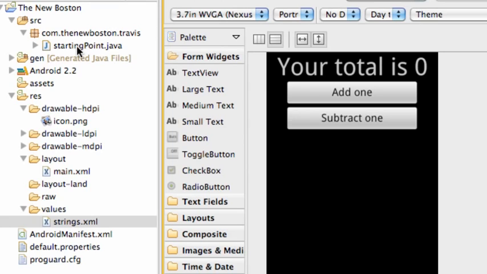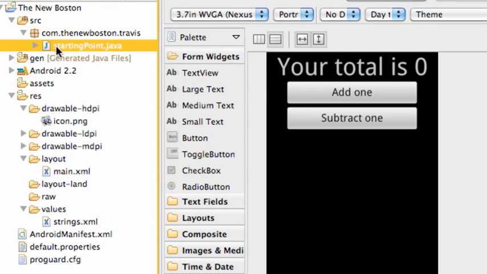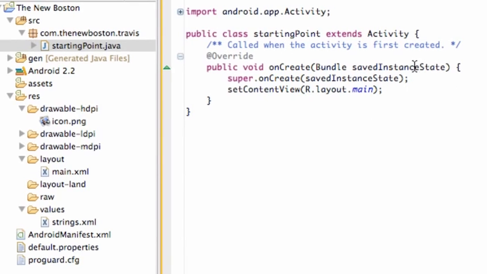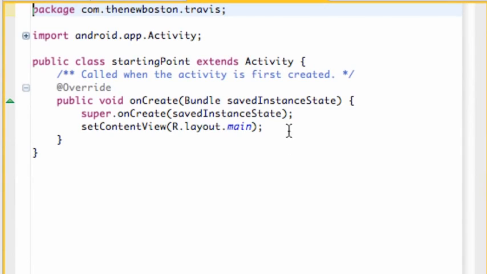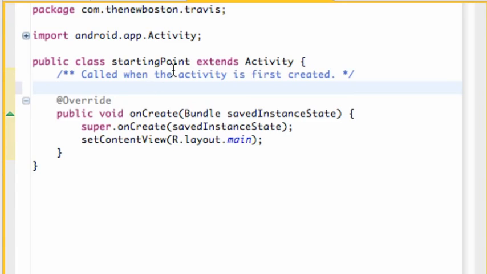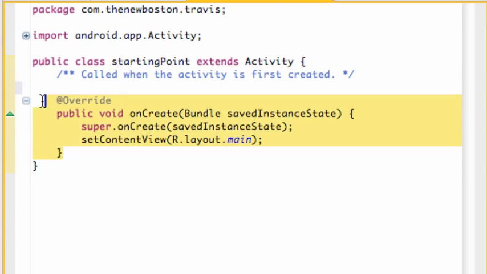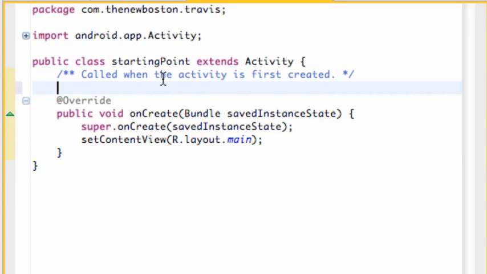So let's open up our starting point Java class within our package under our source folder. If you guys have no programming background, that's pretty much fine. We'll get into the Java as we go, but the first thing I want you to do is go right below this line. Like I said, I'm not going to explain too much about how Java works, but this is our class, and the ending bracket is right here, and within our class we have a method called onCreate. That's all you need to know for right now. Don't look into it too much. You see the public, the class, the void, but don't worry about it.